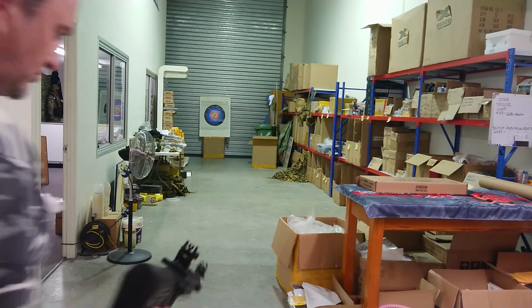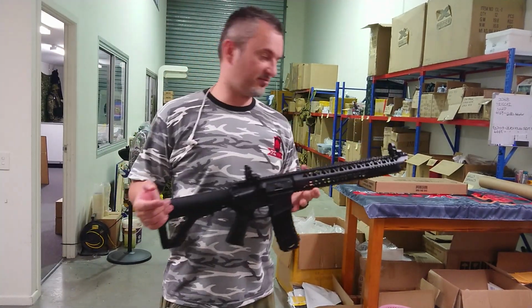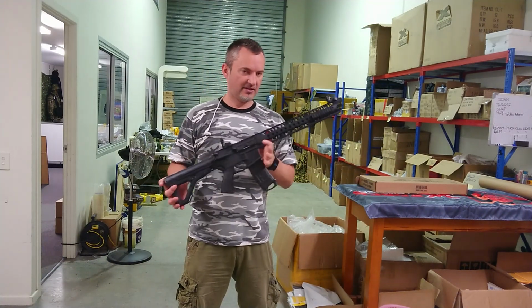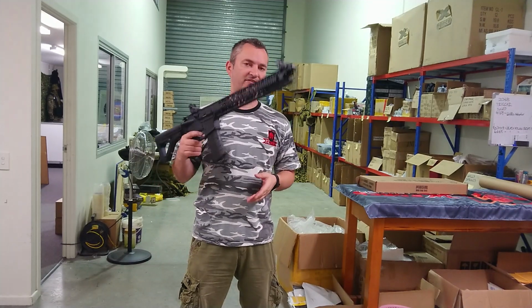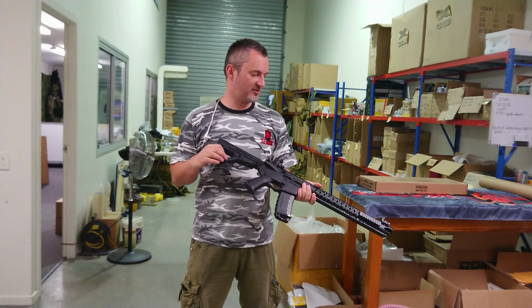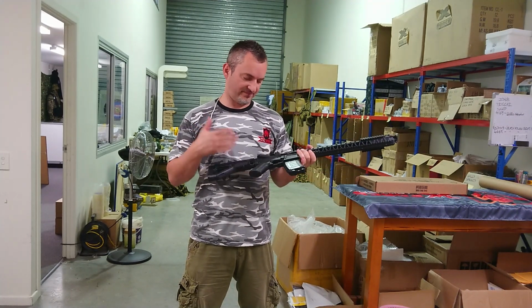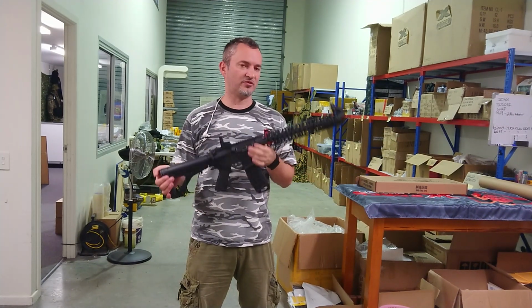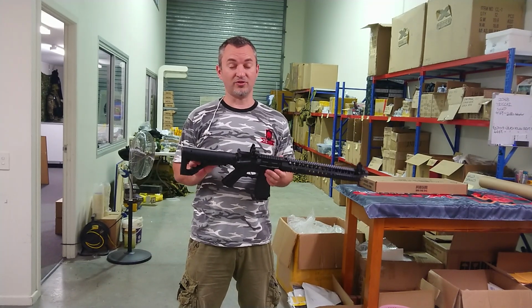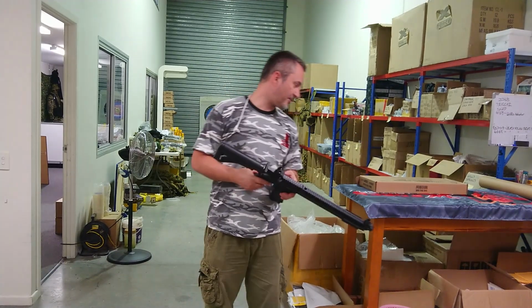So yeah, that's the Viper. Well built. Does it shoot well? Yeah, if you're playing in the backyard or if you're playing CQB, but you obviously wouldn't go with something that long in a CQB environment. Definitely not a sniper. So like I said, there's a few little bits and pieces you could do with it, and I would presume it would shoot a lot better then. Otherwise, look, great build.